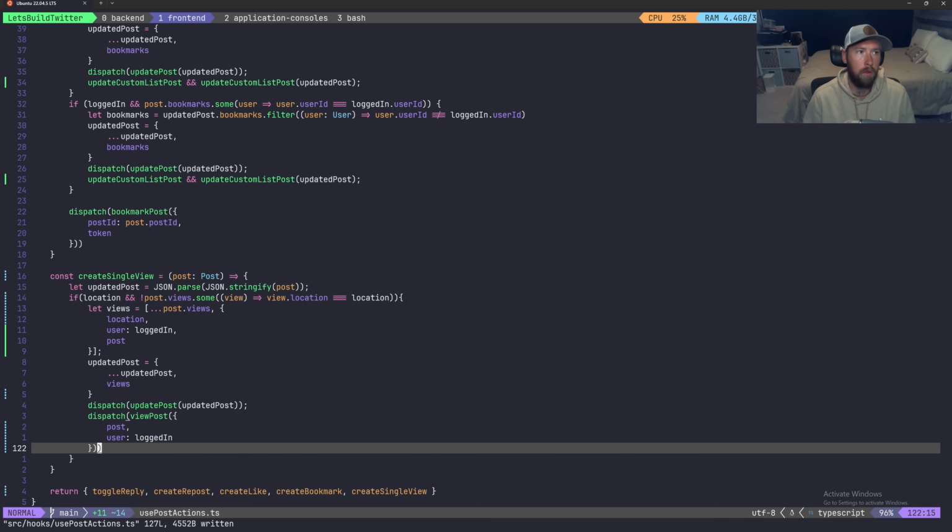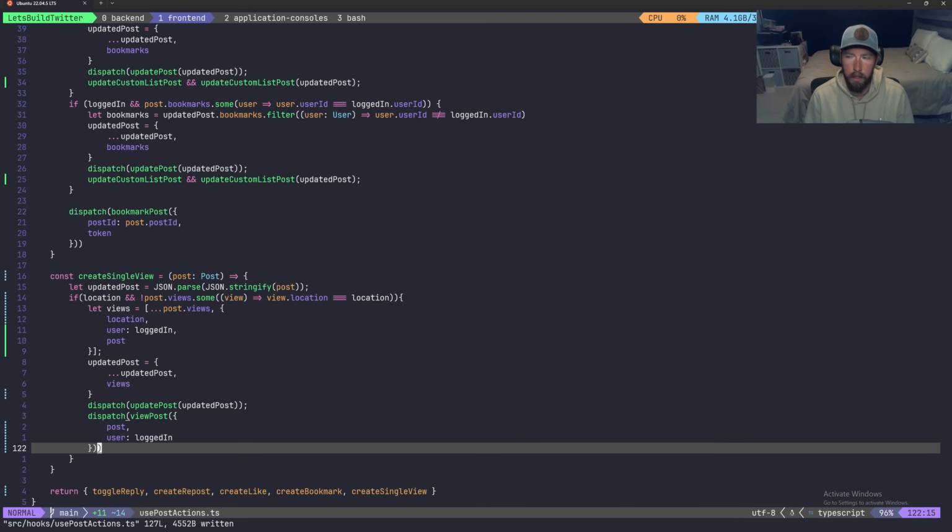So now whenever we go through and view a single post with our use post actions here, it's going to dispatch that view post, which is going to call the view client and do all that stuff. And it should also be updating the post on the front end for us. Now, I think there might still be some mismatch issues with what we're getting back and what we're sending, but we'll see how it acts because the views are coming in and they are working properly for the most part from what I saw, but I saw that it was sending some duplicates over, and then obviously if there's a duplicate on the back end, you're going to get mad at us because of PostgreSQL and all that stuff.